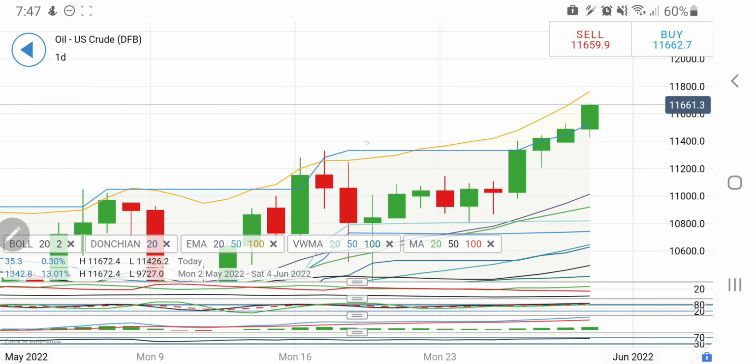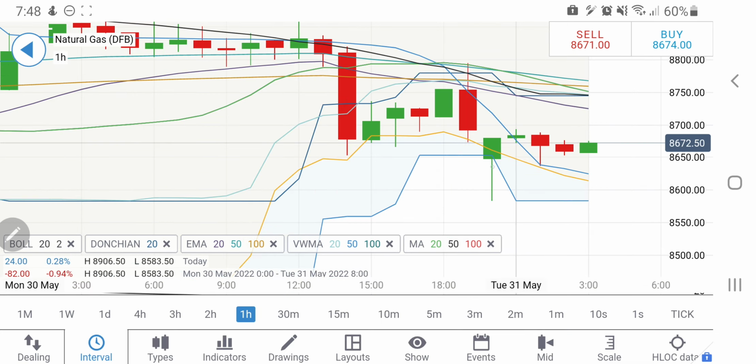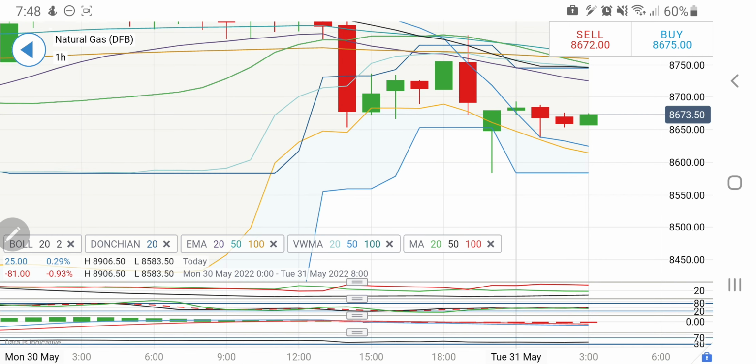Now let's have a look at NG. NG on the hourly charts is taking support at 8.65 levels. It is trying to reverse. In the previous two candles there were lower highs and higher lows, and this time it is trying to reverse this trend. For any long entries above 8.7, beyond 8.7 one can expect 8.75, 8.77, and then 8.8 levels, which are going to be stronger resistance on the hourly charts. So a long entry above 8.7 levels can be taken.